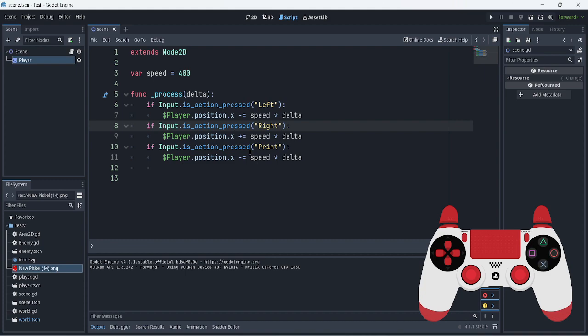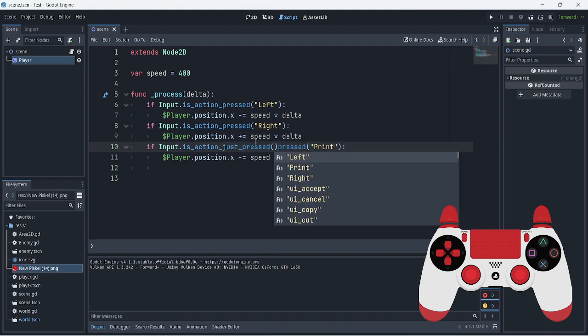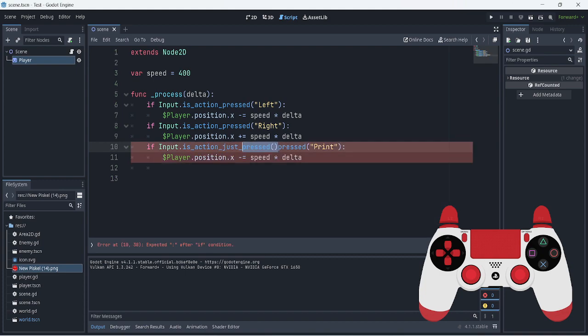What I want is, even if I'm holding it, it will only do the action once. So you're going to have to press it multiple times for it to do. So instead of is_action_pressed, we are going to do is_action_just_pressed.